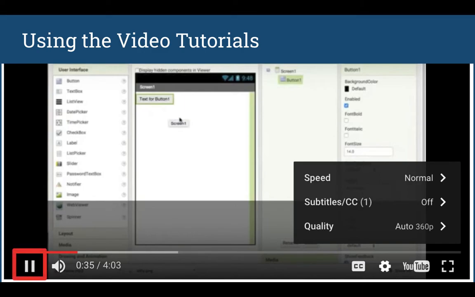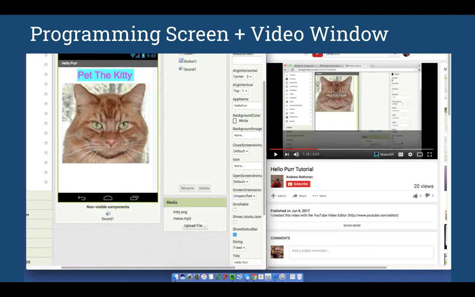Okay, so you can pause at any point in the video and obviously go code. And under the rotary, that's how you get to the speed and the subtitles. Alrighty. Another trick, if you don't happen to have two screens, is that I think it's useful to set up two browser windows if you only have one screen, so you can code in one window and watch the video in another if you're more partial to tutorials.